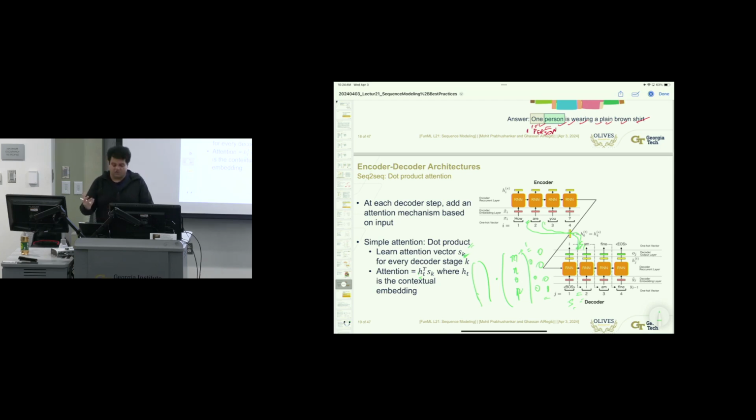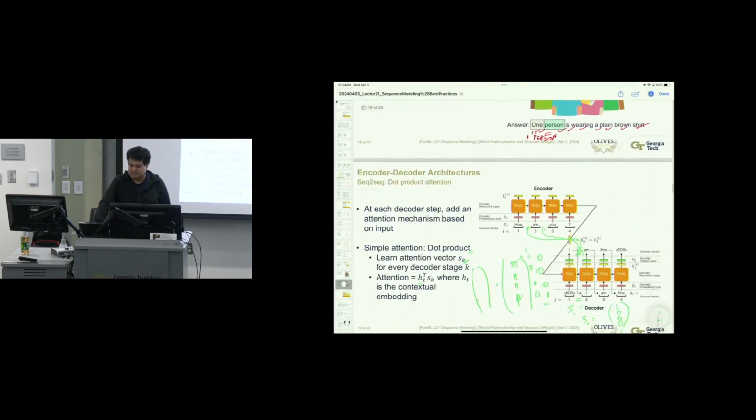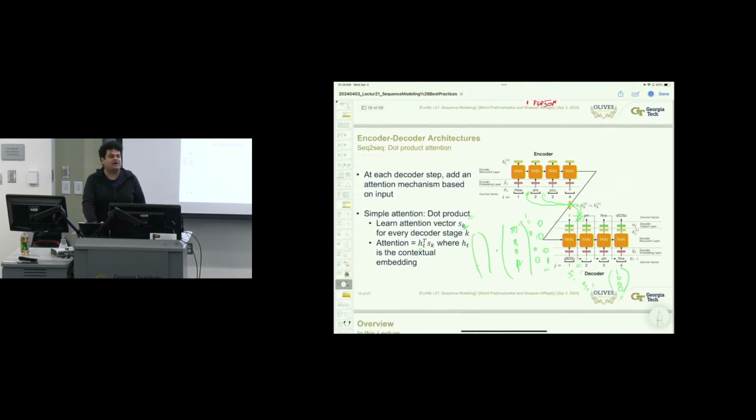Maybe the second S of 2 is going to look like 1, 0, 0, 0. And that means that the first part of my encoding is the most important one. So when I say how many people, the first part of how many people, I need to answer that within my framework.